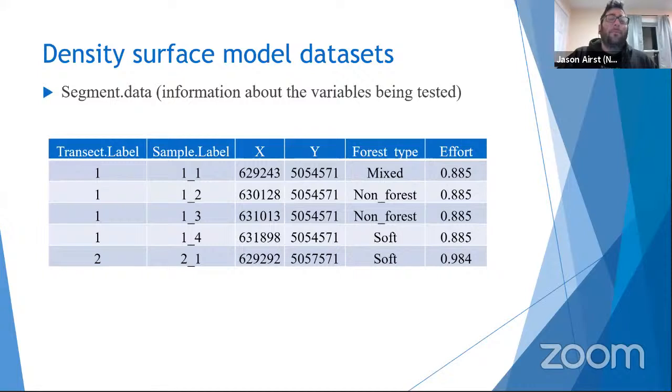So this is what my segment data looks like. I have my lines from the first analysis, and I have decided to further subset these lines into line segments to improve the accuracy of the variables of interest. So instead of my line being 4 kilometers long, I have it now broken up by 1 kilometer sections, or in this case, 885 meter sections. And I'm giving the location of a centroid for each of these sections, as well as the forest type in each of these line segments.